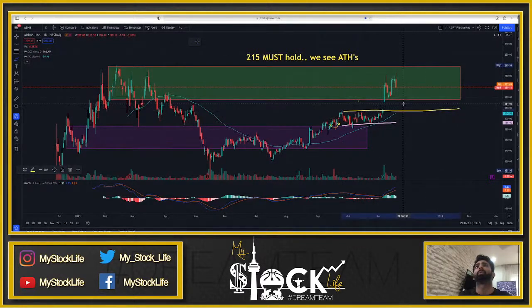A breakout from the prior breakout retest. If it retests right here, 179, I'll try catching a $10 move to here. It'll do something like this, and then from here I'll take that $10 trade. But in between, I will not play it. It's very choppy unless you have some insider news, or you've looked at some fundamentals or something that you may know of. Then yes, but 215 or 178ish, 179, 178.